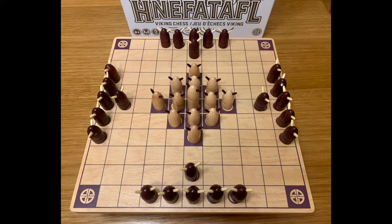This does seem to be a difficult task. So I like to play where the king is captured just like any other piece, as I previously explained, by flanking. Some people may not agree, but that's how I like to do it. And for me, this seems to balance the game just a little bit better, even though I do think the game is great as is, however you want to play the game. This is an amazing game. Everybody needs to experience this piece of history.